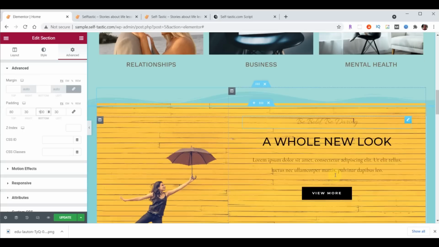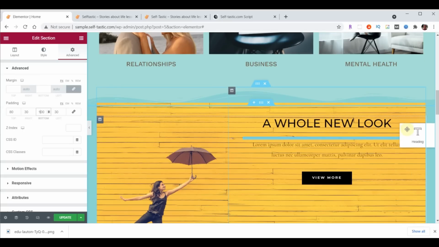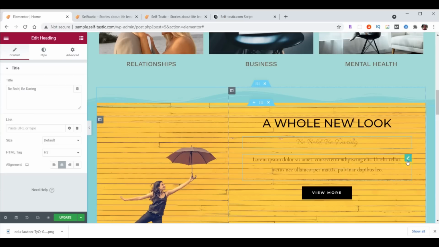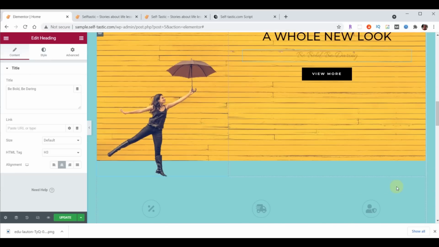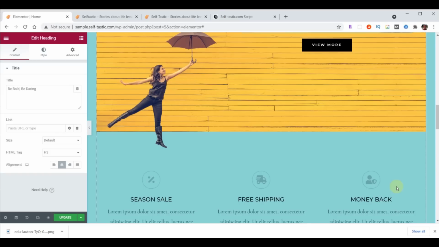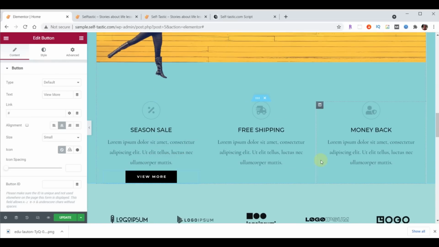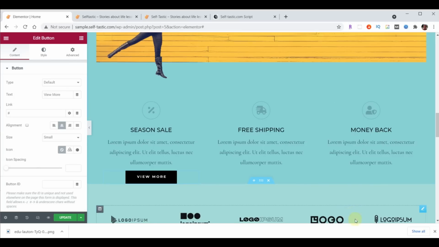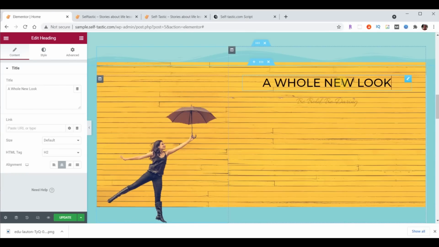Now over here, this particular header, this widget, we're going to drag it below the other one like that. And then this one we're not going to need. So let's delete that one. And then this button, obviously we can make a button, but I want to show you how you can recycle stuff. So I'm going to take this button, and I'm going to bring it down here, and I'm going to put it right there, because we can just use it there and make it work for us. And it saves us the trouble of making one.